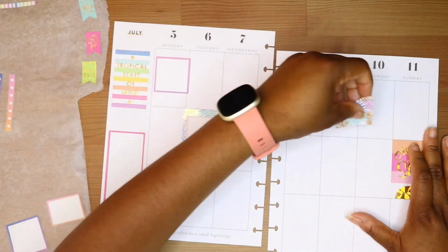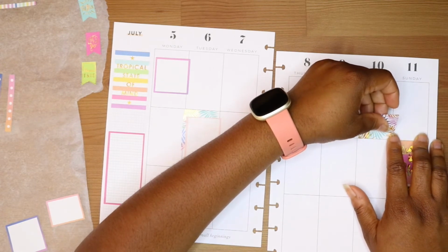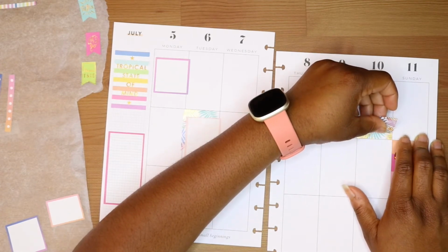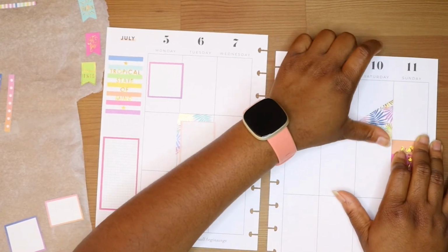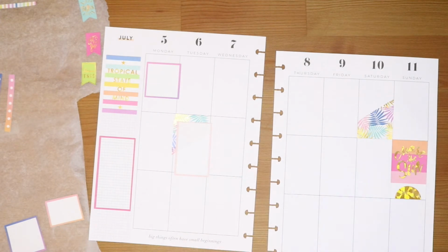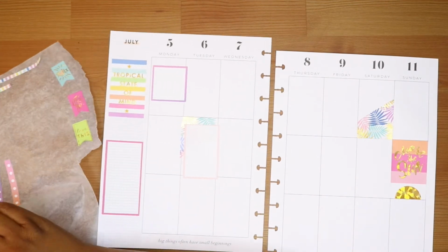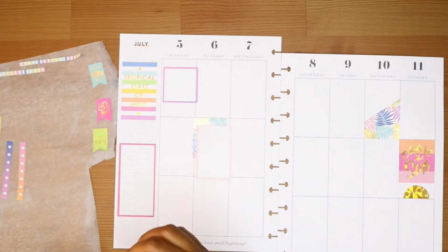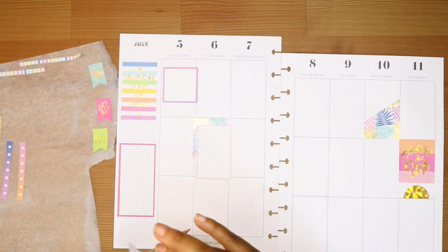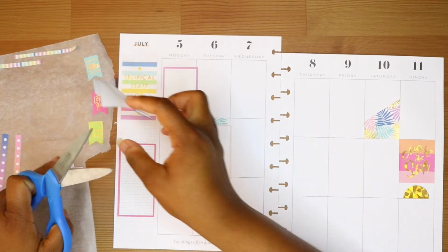Okay, so let's work backwards from... Let's put this on. Let's put this on Saturday. And let's see if I can do a better job at cutting this one than I did the last one, because, child, that was hideous.